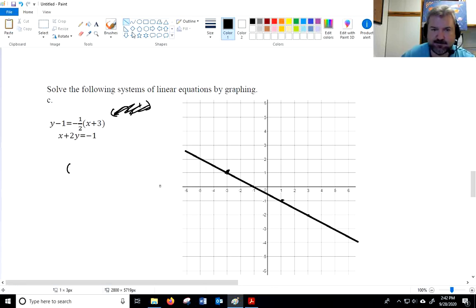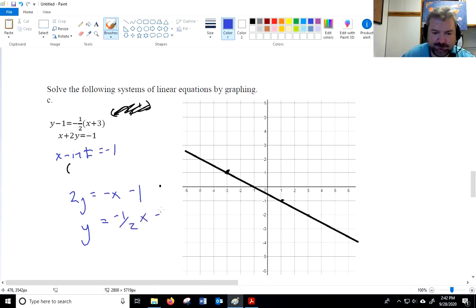All right. Our next one is x plus 2y equals -1. The x-intercept is going to be -1 when you plug in a 0 for y. It's going to be kind of ugly to solve this, but this will help me get the slope. So I don't like that y-intercept. I much prefer the x-intercept at -1. And then we'll graph that with a slope of down 1 over 2.